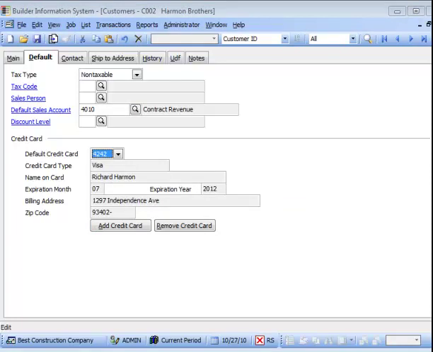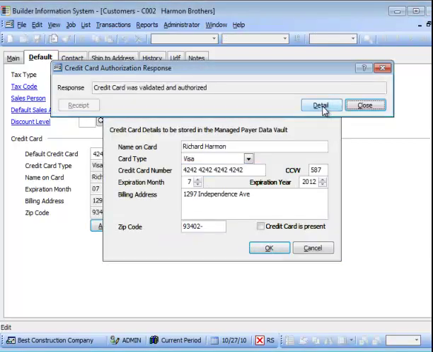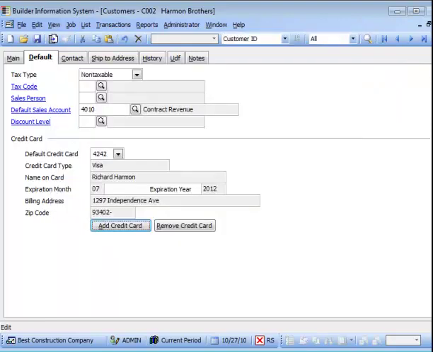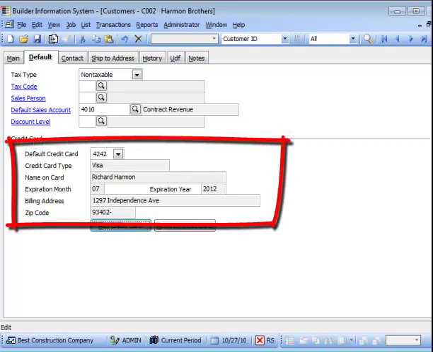The Default Credit Card field allows you to select a default credit card from the list of the available credit cards for each customer. Listed credit cards can include cards validated through the PPI integration process and also other non-validated cards. Again, only card types defined in system-wide parameters will be validated through the PPI integration process. Card type, name on card, expiration month and year, billing address, and zip code are display-only data related to the selected credit card.